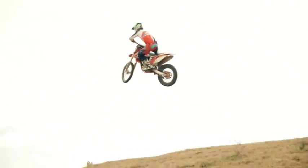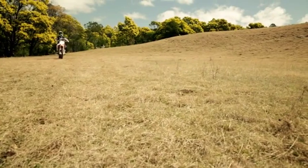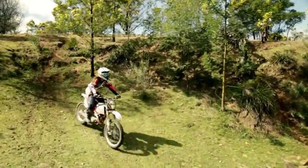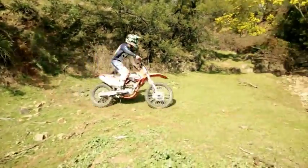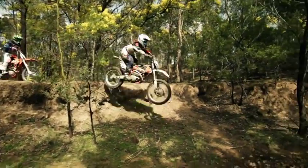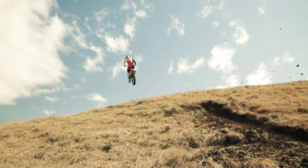Yeah, the terrain is just everything out there. Perfect dirt bike paradise. We got a lot of everything. There was big rocks and logs for us to play on. Some nice big free riding jumps and stuff for the motocross. Good mix of absolutely everything, which is what we're about.